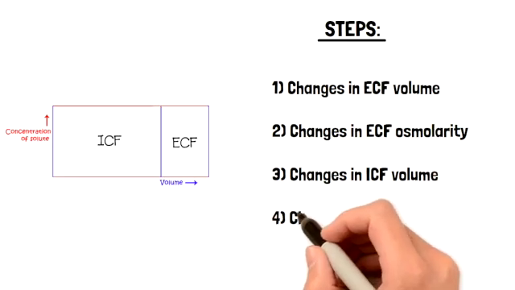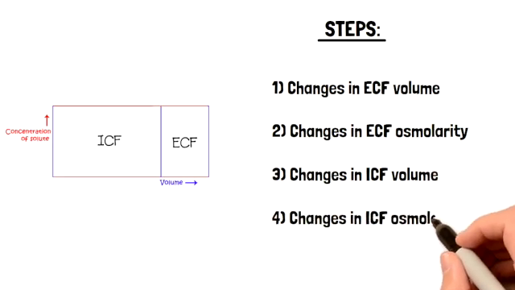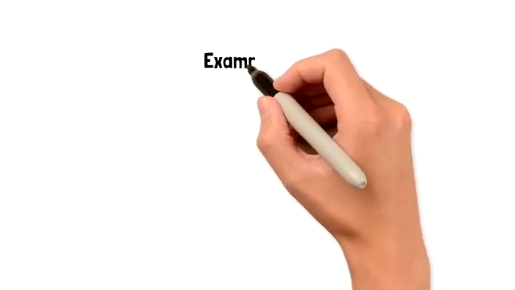Once you've established how the ECF compartment has changed entirely, you can then look at the ICF. Because the ICF changes are going to be based on ECF, because the goal is equilibrium in osmosis. So that's the order in how we want to do things, but let's do an example to make sure we understand.